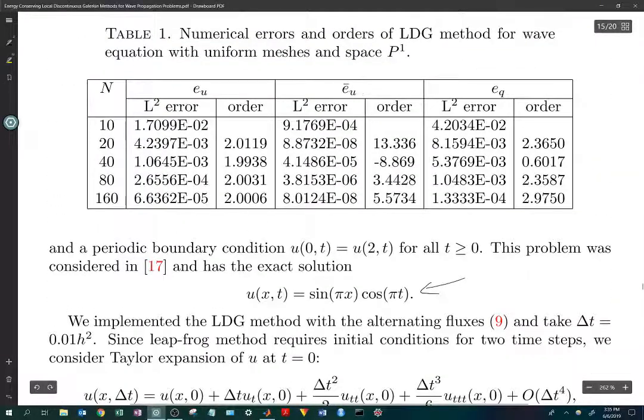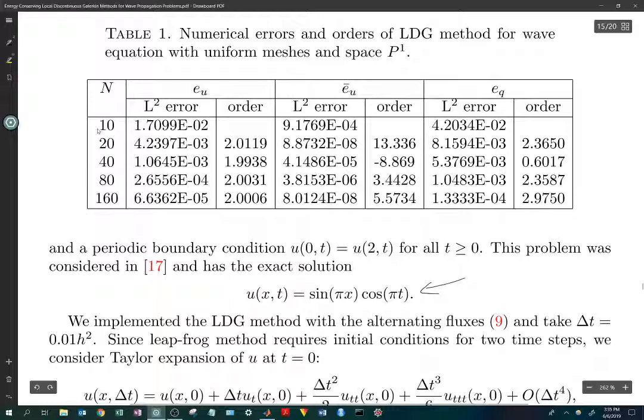I didn't compute either of these two errors because this one is sort of weird because you'd have to compute projections and stuff. I don't want to do that. And this, I don't want to do that either. This is really all we care about, or at least what I'm most concerned about, because I want to know how well this code runs. And so I want to know what the actual error between the exact solution and the computed solution is. Okay, so L2 error, this is for space P1, so K is going to equal 1.